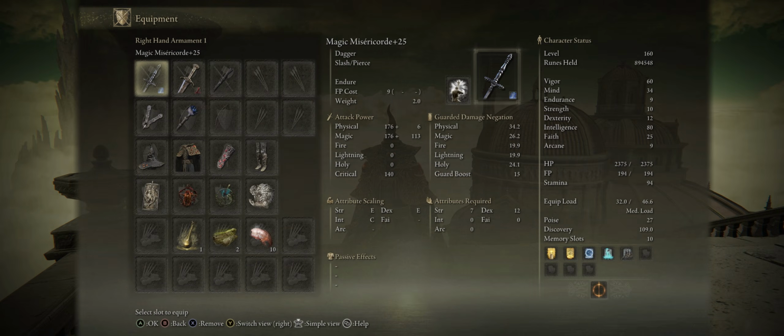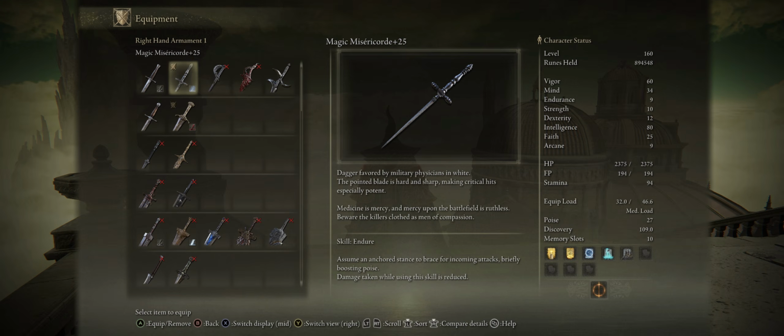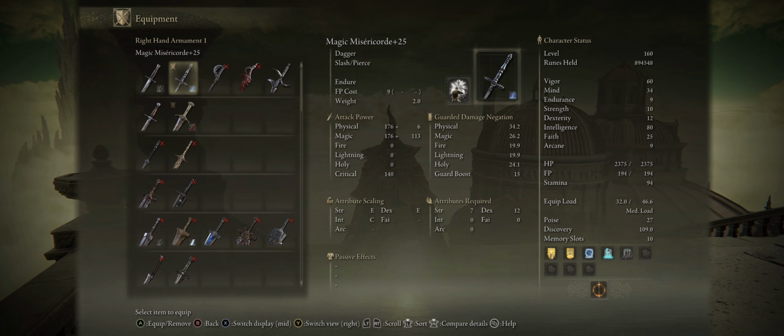Now let us cover the best gear choices for our Intelligence caster. Starting with our main weapon, a Magic Misericord Dagger. Daggers are not only light but also fast attacking, which is nice when you want to conserve FP against common enemies. And this is the weapon you'll be slapping your Endure Ash of War on, because you cannot apply it to Staves. Second, the Misericord has the highest critical damage boost of all weapons, so it's great for when stance breaking enemies with a few of your spells.